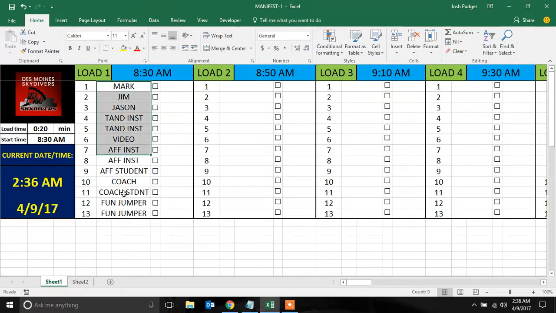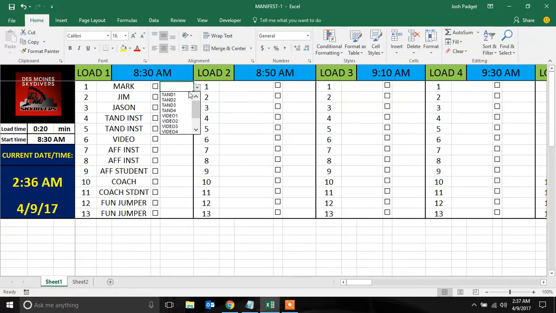These boxes here for names, you can use the jumper's name like I have here, or you can just use generic titles like tandem instructor, videographer, whatever. Regardless of what you put here, this box here is whatever type of jump it is. So these first three here, say you have your instructor Mark, your student Jim, your videographer Jason.